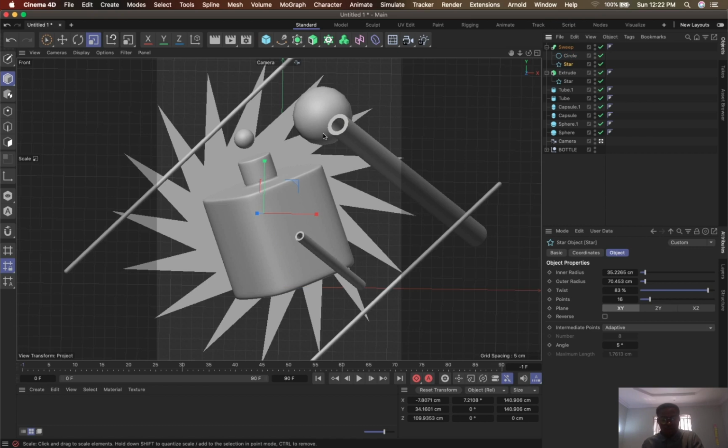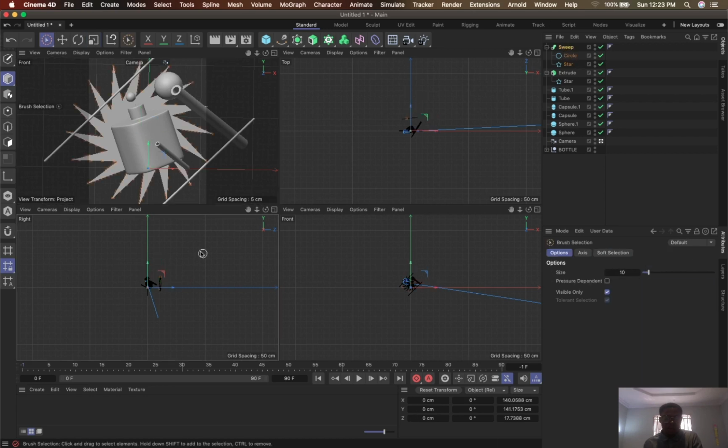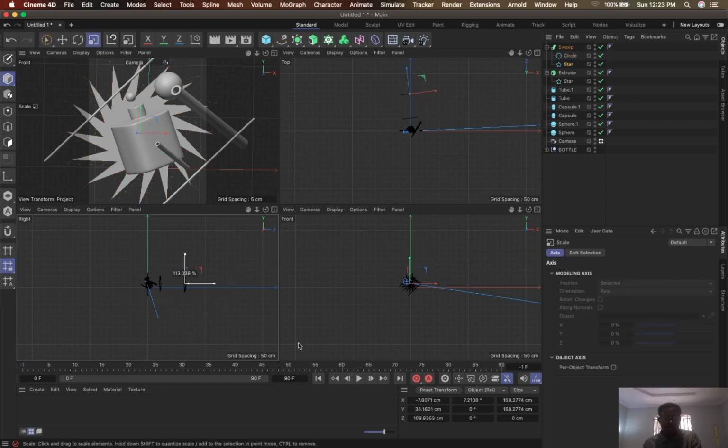So now what I told you, F5, let's see what we got here. So I'm just going to click here in my tab. Okay, let's scale our star. Now you can see that it's actually too small.